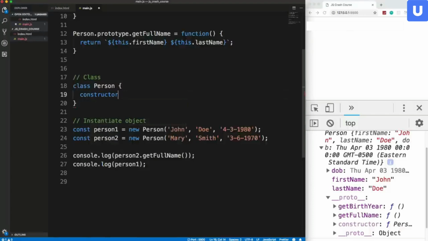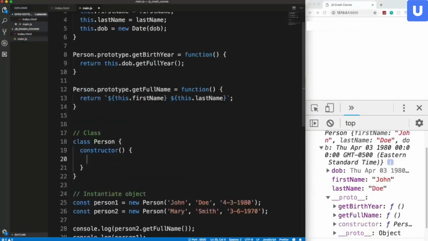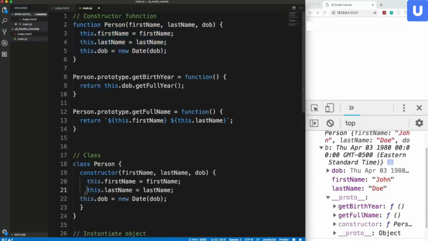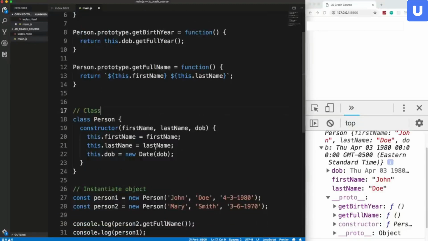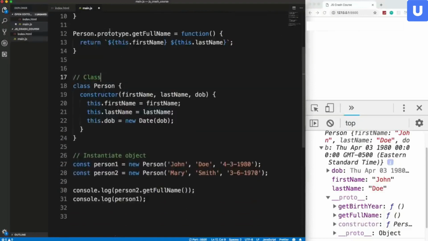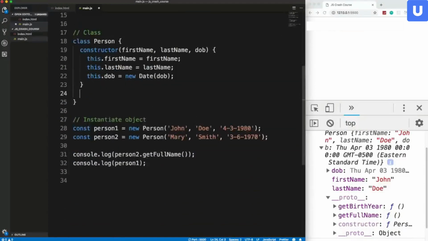A method is a function inside of a class, called constructor. And this is going to take in the same stuff that this does, the properties. And we're going to assign the properties just like we did here. And then any method that we want to add to this class, such as getBirthYear or getFullName, instead of using this prototype syntax, we can simply put it in here.